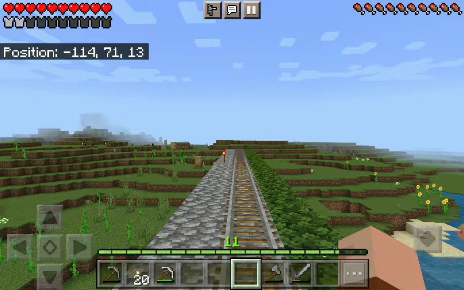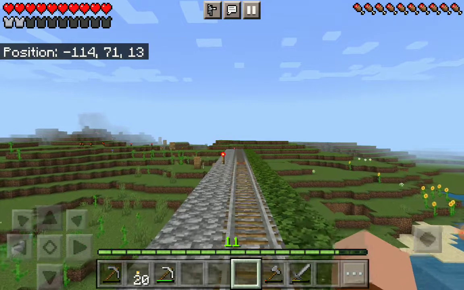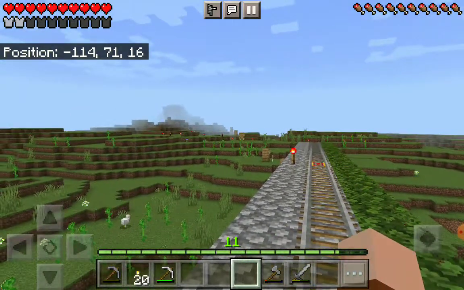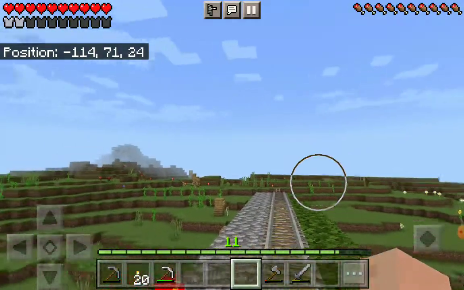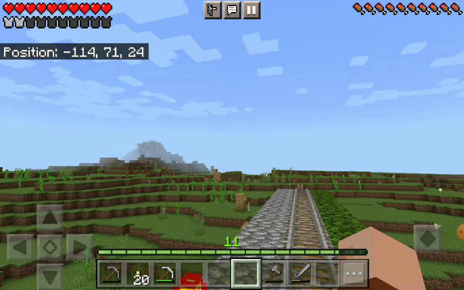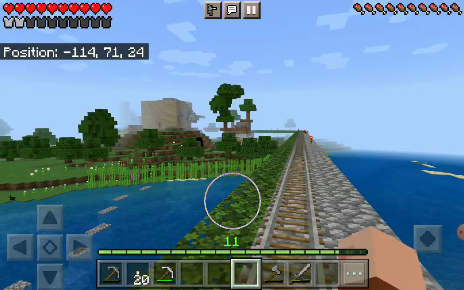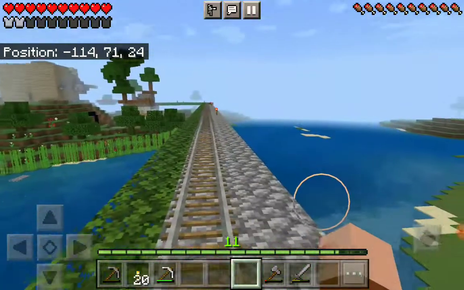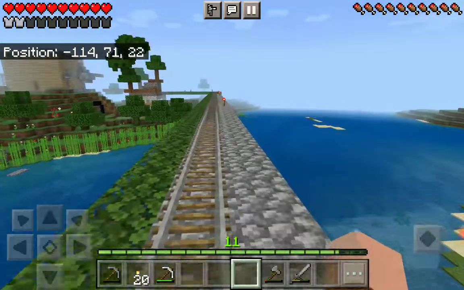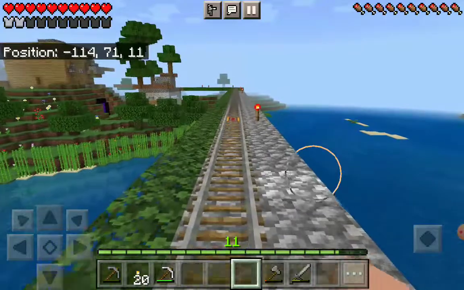So this is a survival world, and when I first joined this world, way off in the distance you can kind of see a big mountain over there, and that's an area that we call the Grand Canyon. And the person who owns this world, Cole, had built his house there, and then Danny built his house over here on this side of the lake. And so I built my house then over on this side of the lake as well.